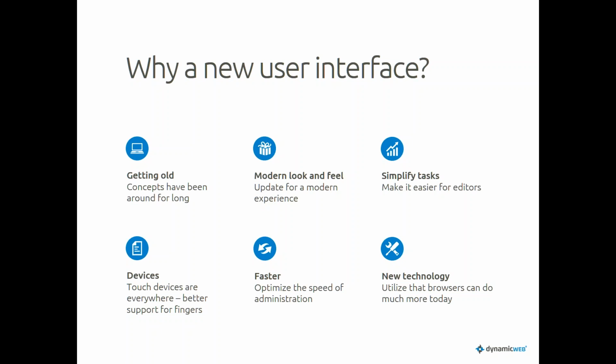Another thing that we've seen in the past years is the emergence of a lot of devices like tablets, which we saw arrive in the past 5 or 6 years. Dynamicweb 9 also supports these new devices in the user interface more natively, so you can update your website using an iPad or something like that. And as I told you, faster performance, the speed of administration, and also utilizing a lot of the new things that browsers can do. That means that the Dynamicweb administration does not support old versions of Internet Explorer anymore, so only more modern browsers for the backend.